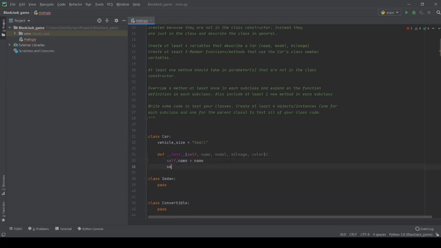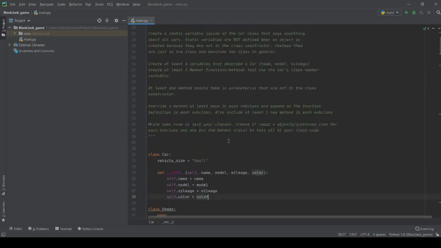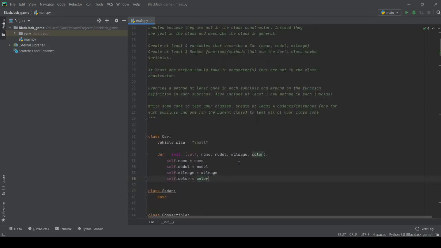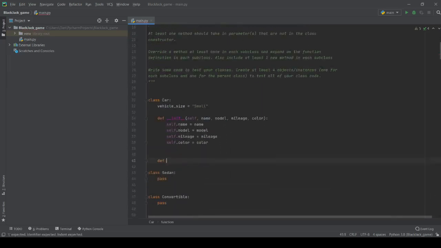Self.name equals name, self.model equals model, self.mileage equals mileage, and self.color equals color. Those are our 4 variables, and then we want 3 member functions that use the car class member variables. So I guess I'll come up with a print function. Model. Print.